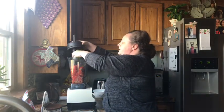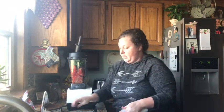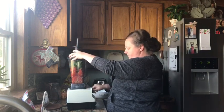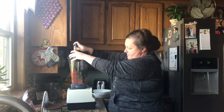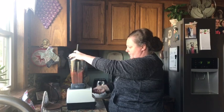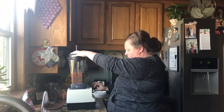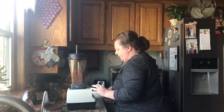Now, we like ours kind of chunky, so I'm just going to pulse it really quick and kind of are on the slower setting. Okay, so I got it on slow. Okay. Just kind of look in there and see if you got it done, or maybe one more for good measure. Okay, that's going to be good enough.